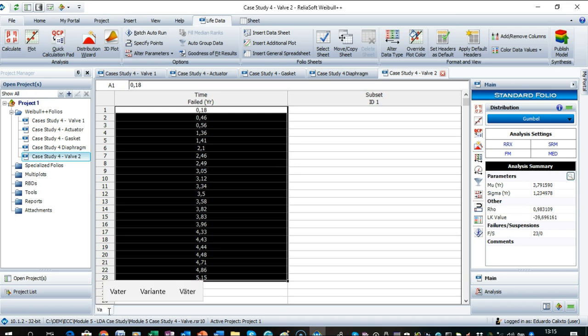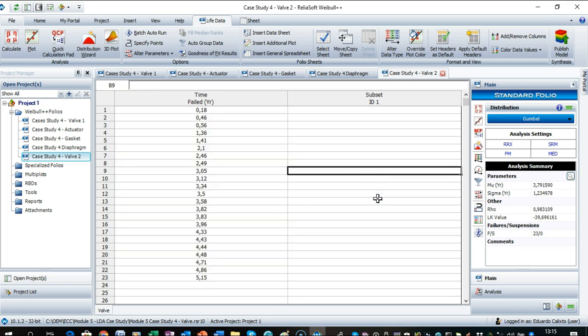In this case, I consider that I want to assess the valve at the equipment level, as in my earlier lifetime data analysis, but to get the proper interval of failure, I consider each component's interval of failure. That's what I am doing. Then I got a Gumbel PDF.